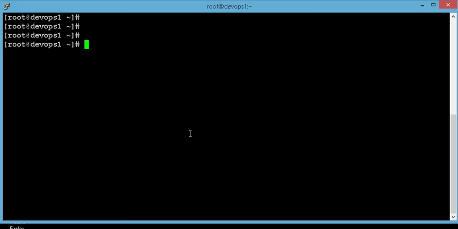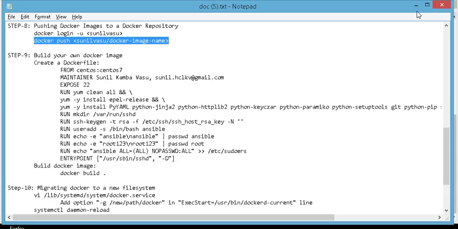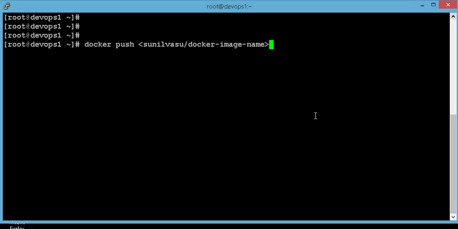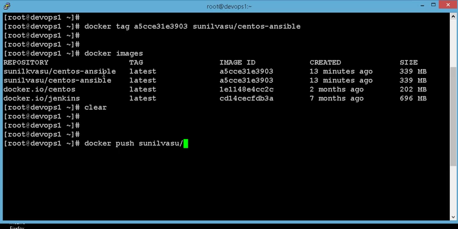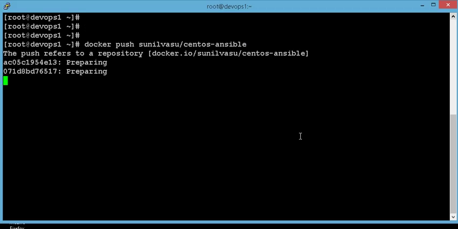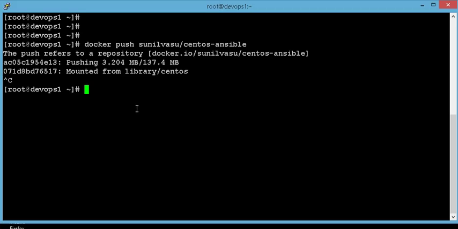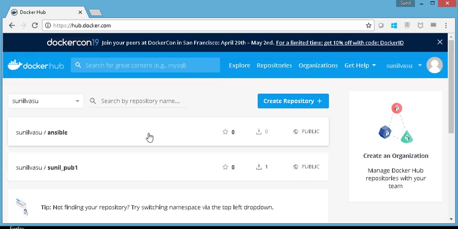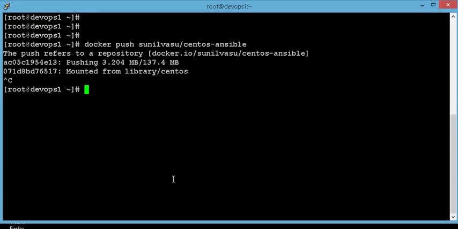So I'm going to push this image to my public repository. Yes, Sunil Basu is correct. What I only need is the name, which is CentOS and Ansible. Okay, it's pushing. I'm not going to push any image here. I don't want this actually, so I'm just canceling this command. It would push, and once this push is completed, we can download it from anywhere, since it's a public one. I don't want to do that now.